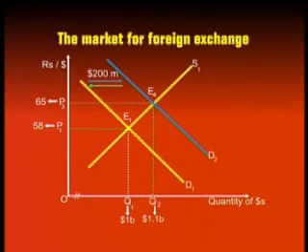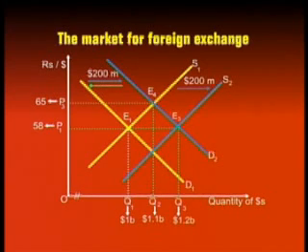It could try and do that by, let's say, imposing import restrictions, right? So it might not allow the people who want to buy more US imports to buy those imports. Or it could stop people from going to the US to study, right? That could also be a way of bringing the demand curve back. But assuming the government doesn't want to do that, what other option does it have in order to ensure that the price in the market remains at P1? Well, the other option is simply to move the supply curve to the right. That is, shift the supply curve from S1 to S2.